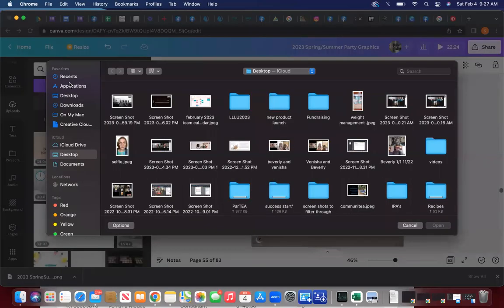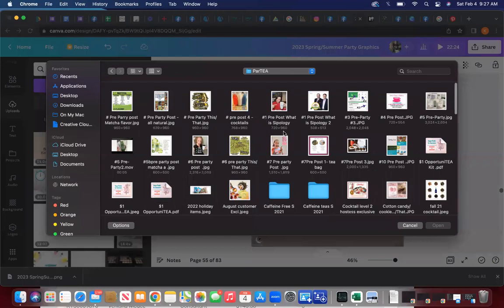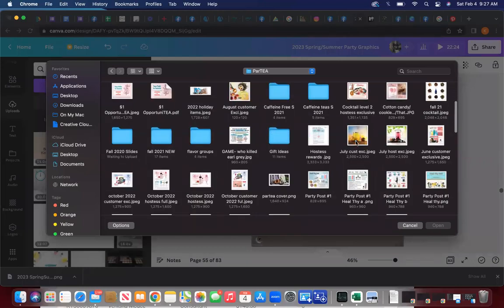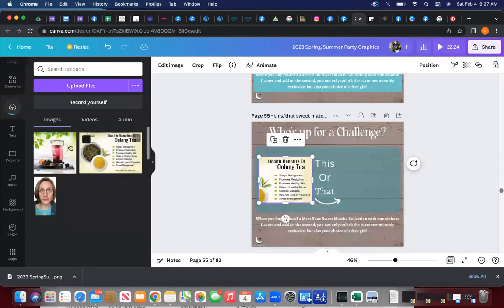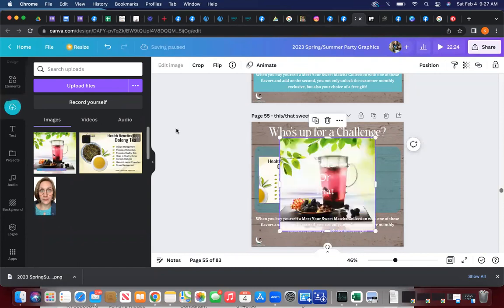If you're on your phone, your computer, your iPad, whatever, images are saved on that device. You just open your folder and find your image. Let's see, I love this iced tea one. Let's go ahead and pull that in. See it loading over here. Once it's loaded, you can click the image and add it to your graphic. Okay, there it goes. It's a little bit blurry because it's still uploading.